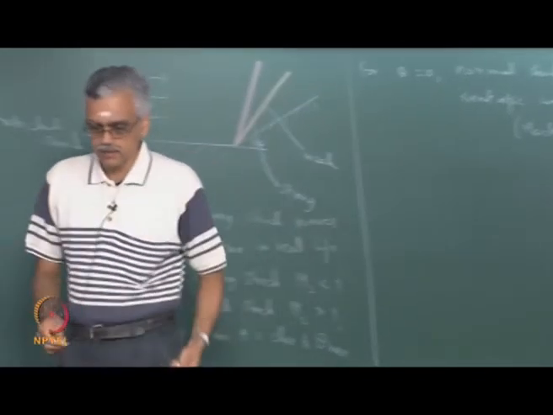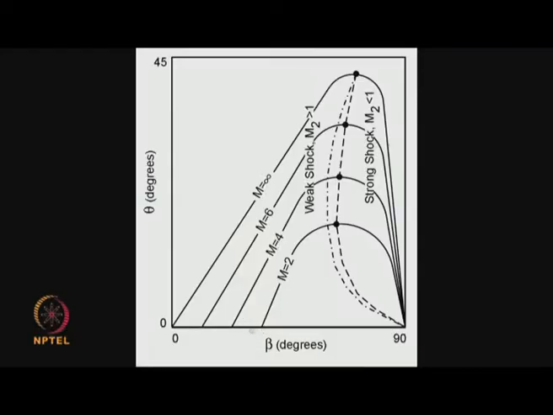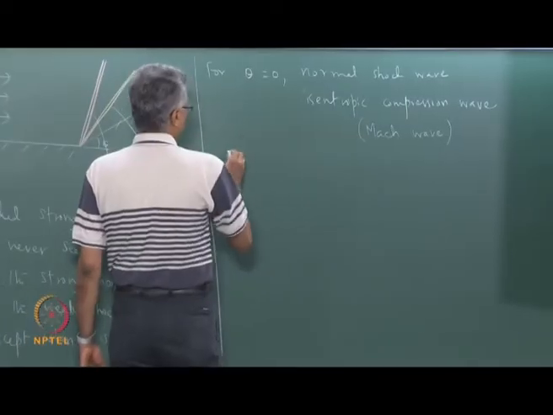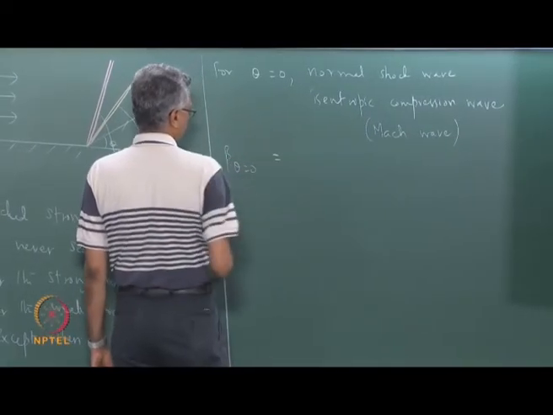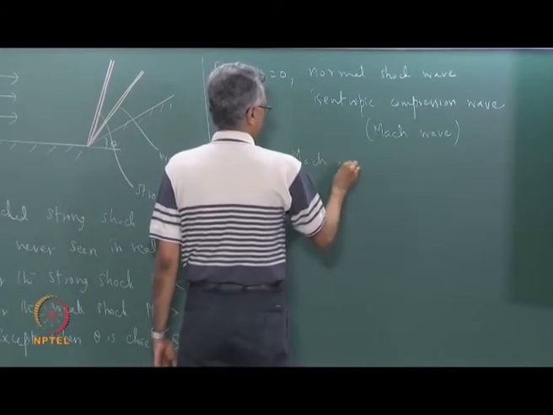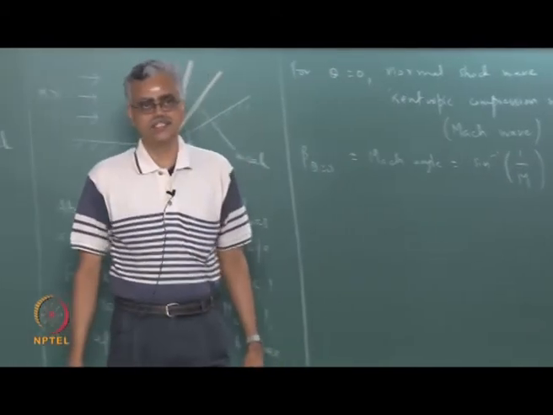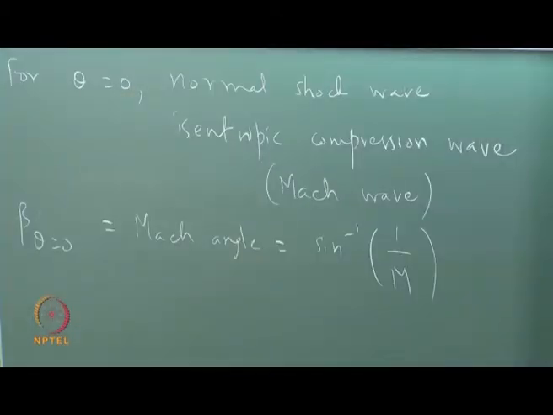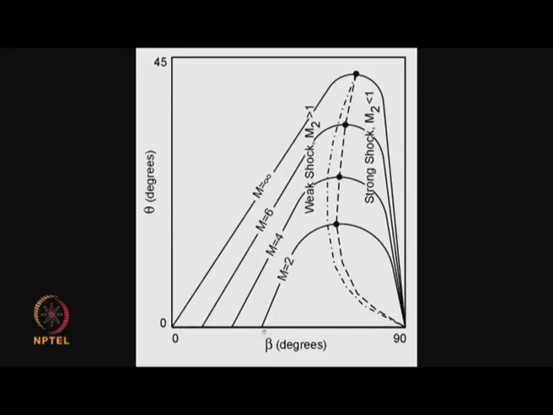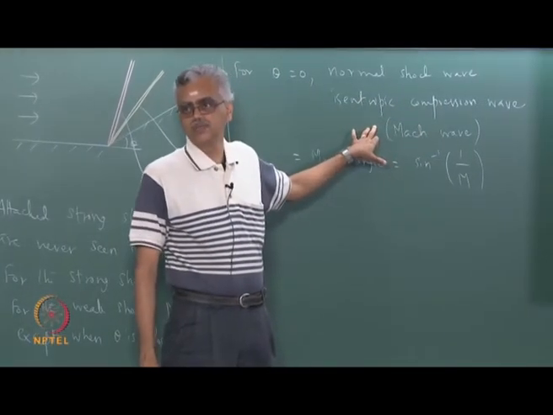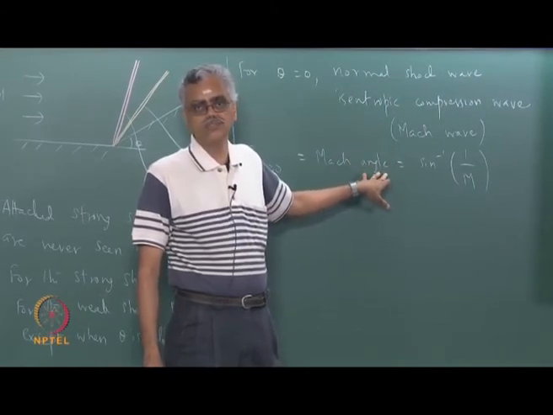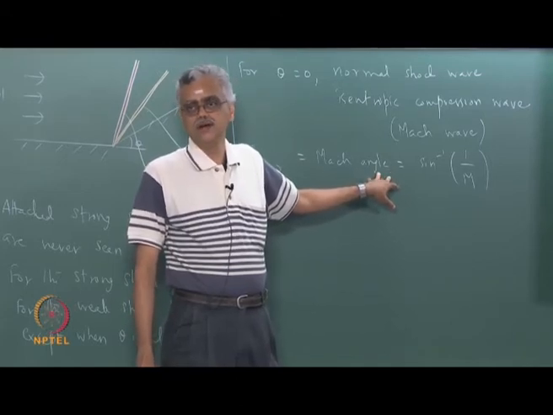Okay. In fact, the angle that you see here, each one of these m equal to constant curves intersects the abscissa at different values of beta, right. This angle is known as the Mach angle. So, beta corresponding to theta equal to 0 is called the Mach angle and is nothing but arc sine 1 over m. We will show this also in the next chapter. Okay. So, each m equal to constant curve intersects the abscissa at two locations, one corresponding to the Mach angle, another one corresponding to beta equal to 90 degrees. The solution corresponding to the Mach angle is an isentropic compression wave, no change in entropy in this case, and the other one is a normal shock wave, which is the strongest compression wave possible with the highest loss of stagnation pressure.